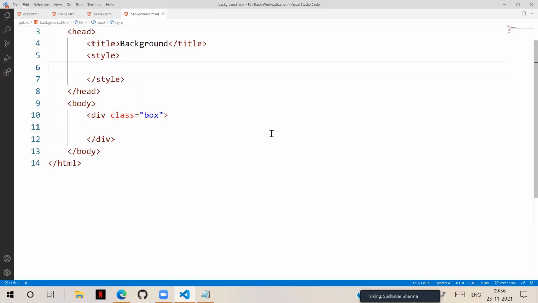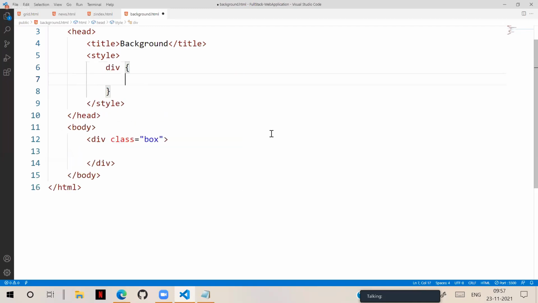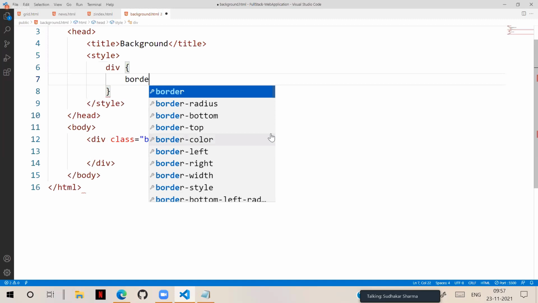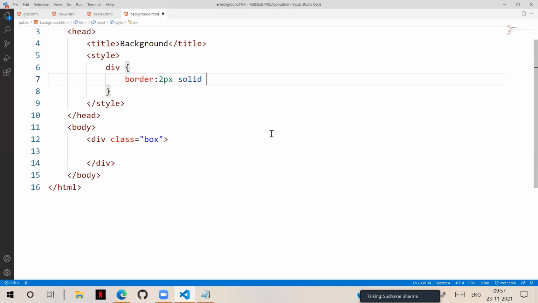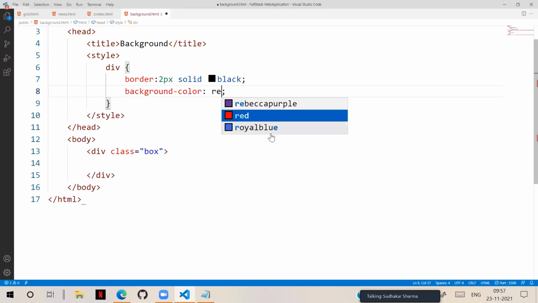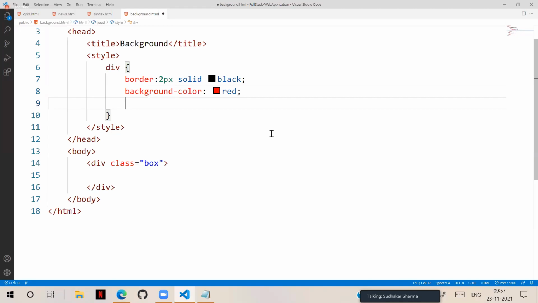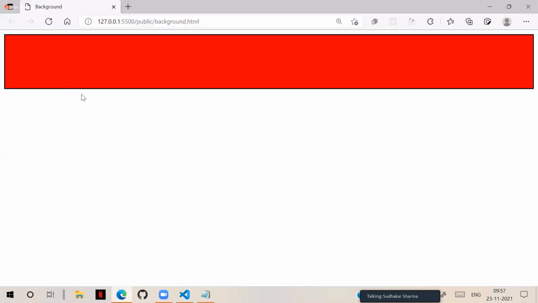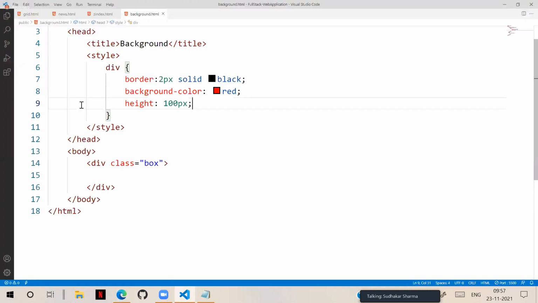For the div, I defined a border of 2 pixel solid black, and a background color of red. Height I defined as some 100 pixels. We are just defining a div. This is the original size. Height I configured as some 60 or 50, so it will be this way.